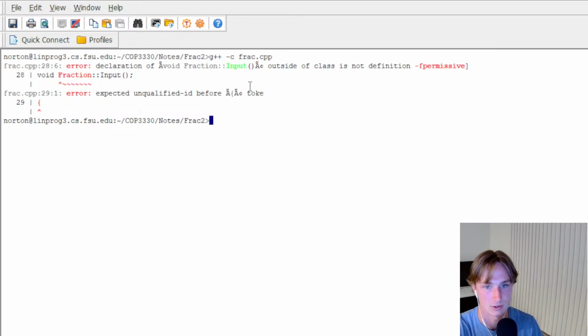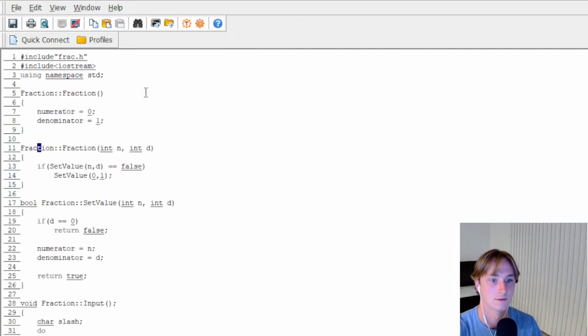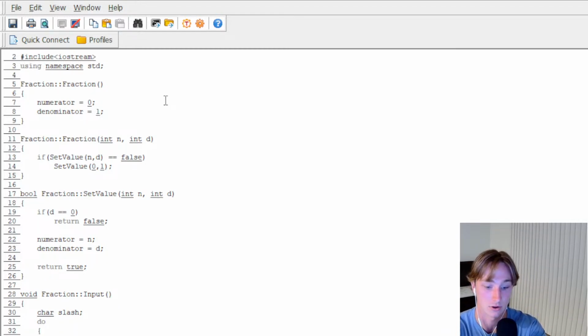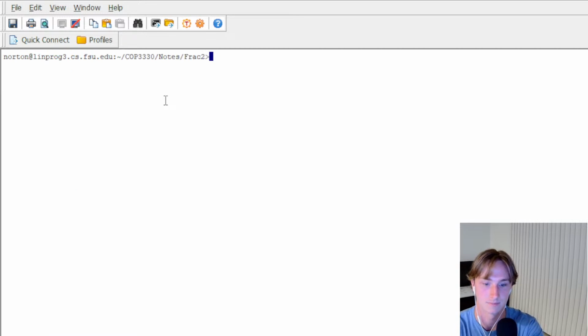And yet another error. Don't know why. Let's figure out. Fraction input, semicolon. See? Get rid of that semicolon. These are annoying little errors that are hard to catch sometimes. If you add extra semicolons, I think it's harder to catch than if you miss them for some reason.